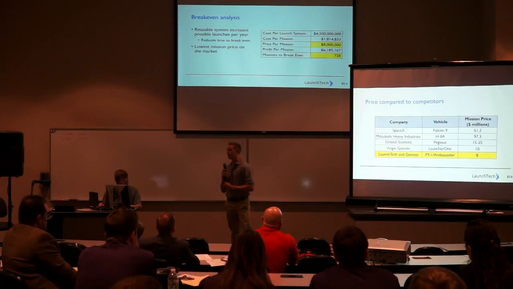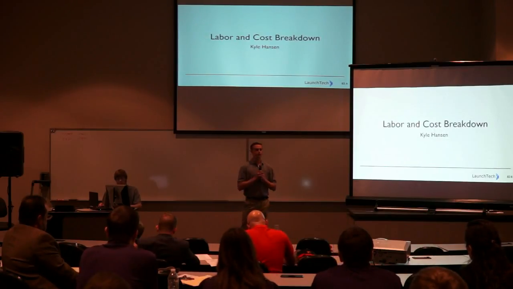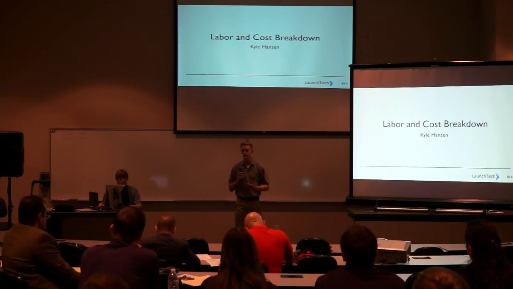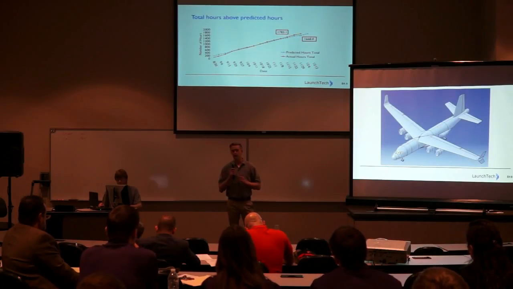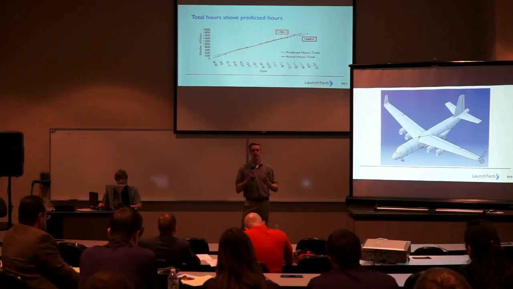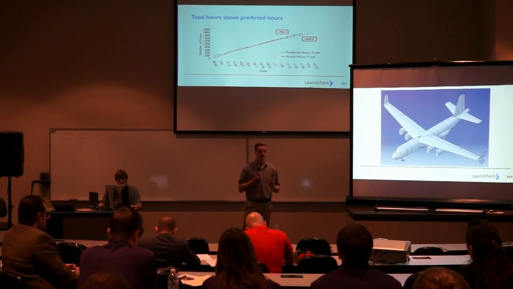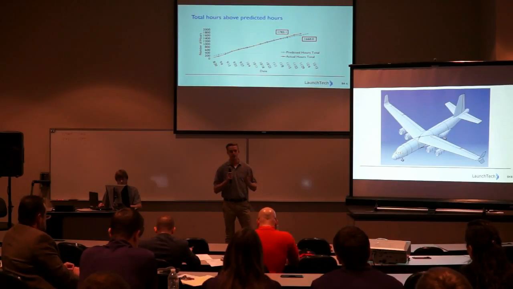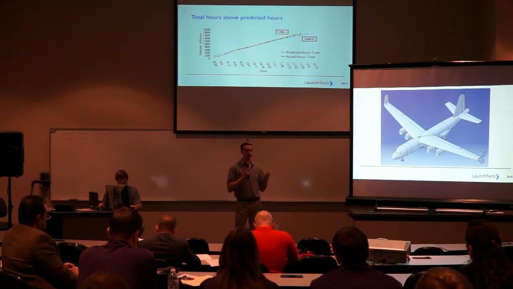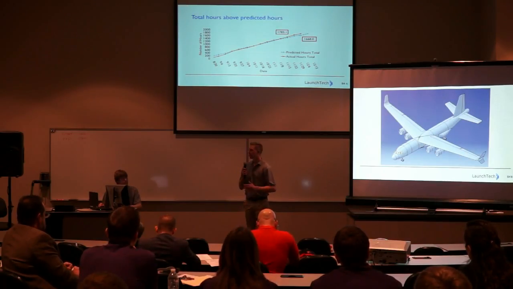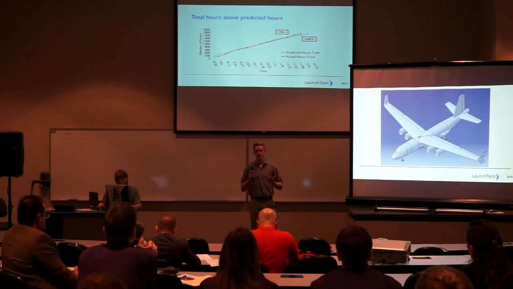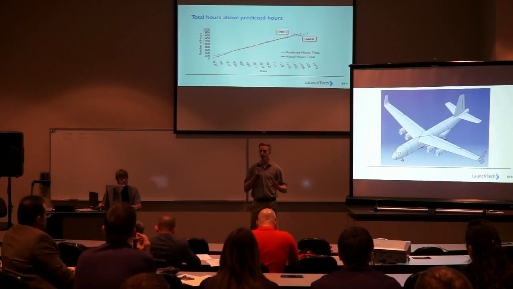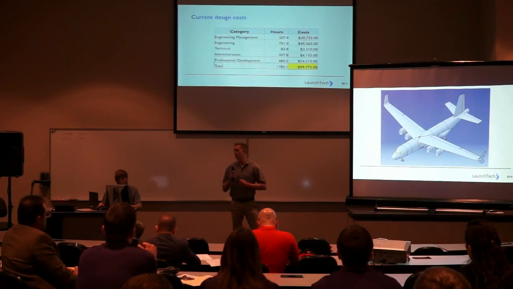in the industry. So now a labor and cost breakdown to go over the hours that have been put into this design. On the primary screen, you will see the total hours compared to the predicted hours for the design of the PT-1 up until this phase. The predicted hours are based on 2 hours outside of class for every 1 hour inside of class. And our total hours are 1,783 hours, and that is higher than the predicted hours of 1,668, so we're putting a lot of work into this project.